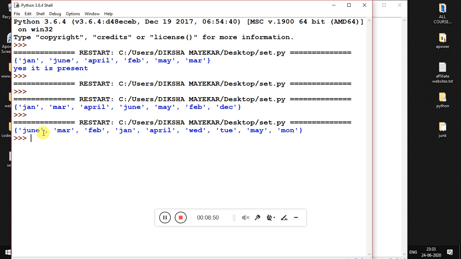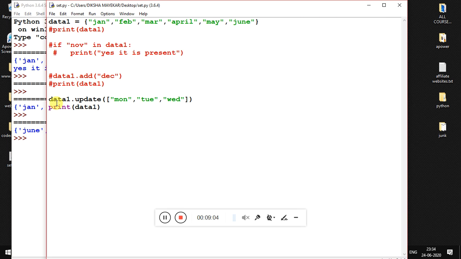Now we are getting this output, which is June, March, Feb, Jan, April, Wednesday, Tuesday, May, Monday. So these items have been added. We were getting that error because we had given a space over here. Indentation is important in Python, so just make sure that everything is well indented.